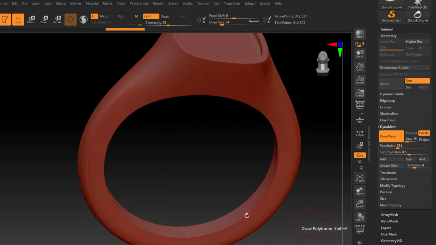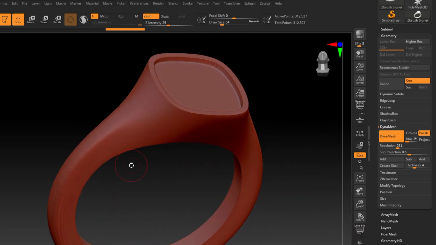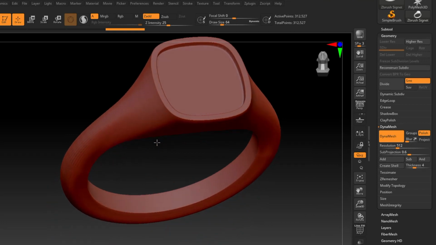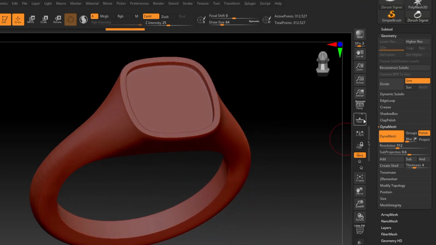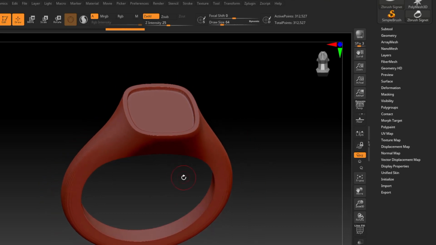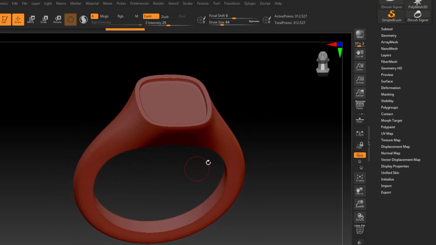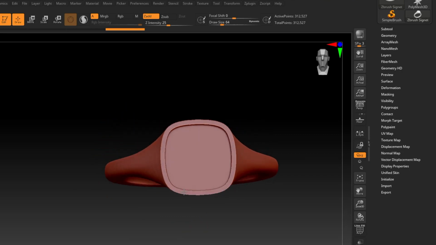And if I turn off my polyframe, you can see it still kept it pretty smooth. I could even bring up the resolution even more if I wanted to, but I think that's going to be good for our purposes. So the change that I'm going to make is I want to add some texture to the outside of this ring, and I'm going to do that with noise.